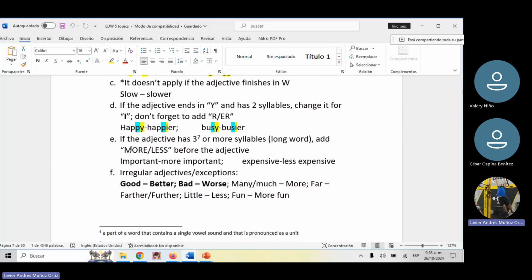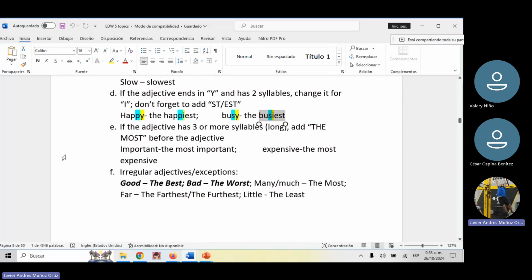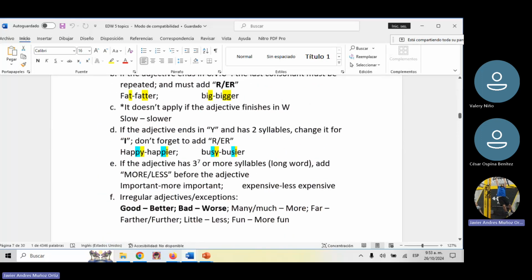For comparative adjectives, we are going to use the word more, más, or less, menos, if possible. And for superlative adjectives, we are going to add the most, right? For example, I'm studying, let's suppose, economics. In fact, this is a kind of a fact, but let's suppose that. So I am studying 3 different subjects, 4, let's suppose.